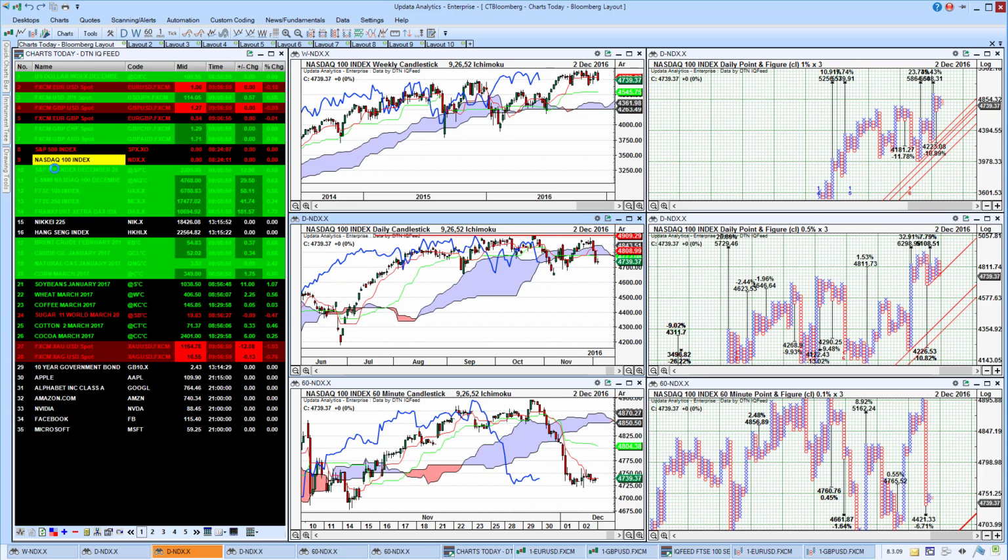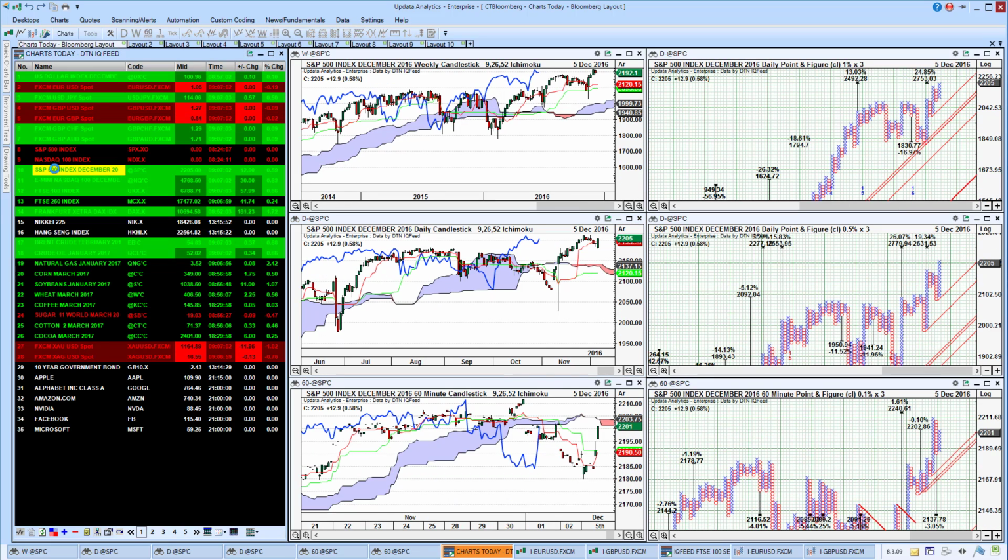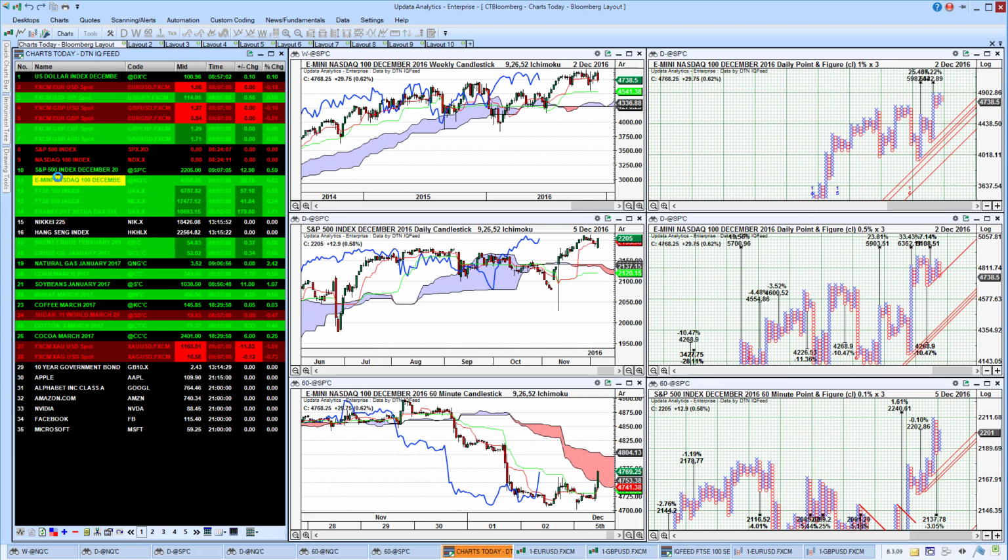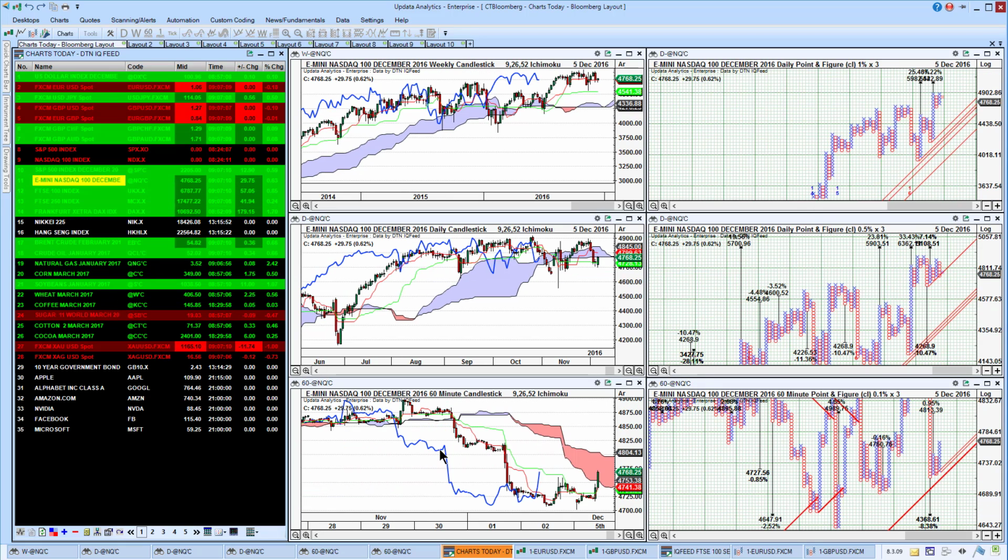Taking a look at the futures this morning, the S&P future is up about 0.5%, so that's looking better, and the Nasdaq E-mini up nearly 2/3%. So it does look like a little bit of recovery on the E-mini. So again, keep an eye on the 1-minute charts for those point and figure price targets.